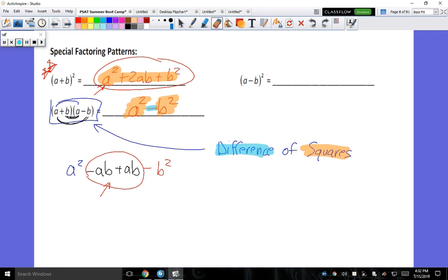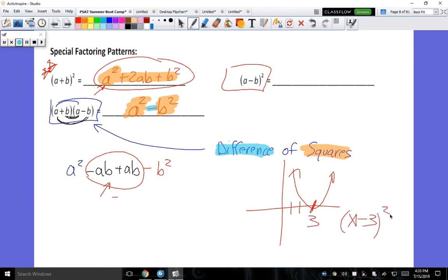This had an M word with algebra 2. Do you all remember that fancy word? Not matrix. Yes, multiplicity. This had a multiplicity of 2. So on a graph, it would bounce off the x-axis. Okay? Like if you saw something that looked like this, and this was at 3, it would look like this. These would be the roots if it was hitting at 3 and bounced off. Otherwise, it looks like this, factored out.